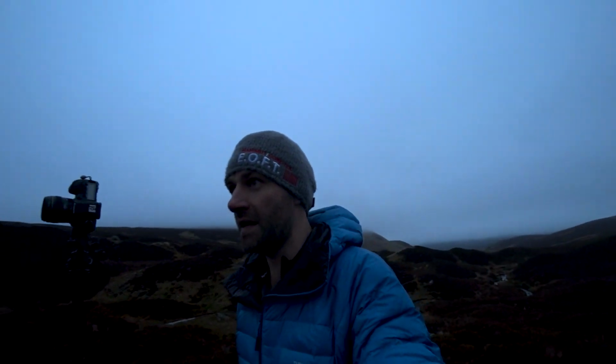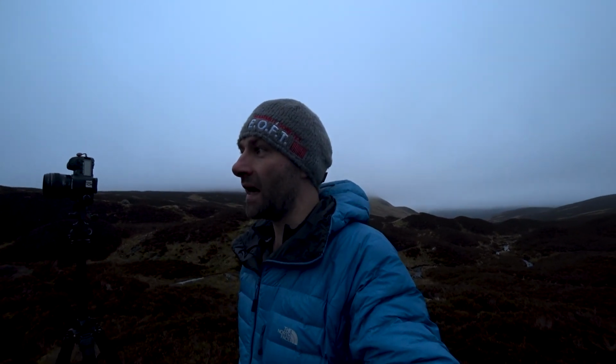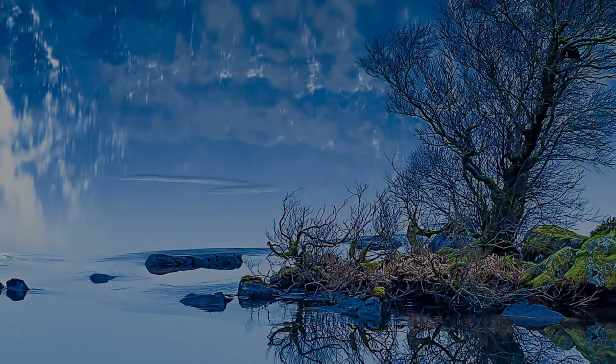So I'm going to try some different exposure times. Maybe, you know, underexposed to overexposed, really push it out a wee bit, because, well, there's nothing moving, there's nothing changing. So the only difference is the light's starting to drop. And I'm conscious of the time as well. Sunset's pretty early in Scotland this time of year. It's currently about 3:30. I think it sets just at the back of 4, so I'm going to get on, take some photos, and let's see how they turn out.